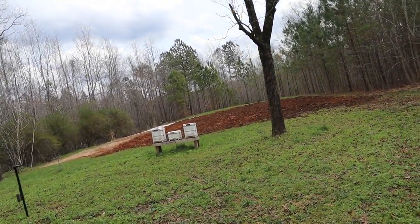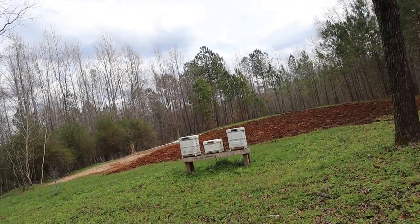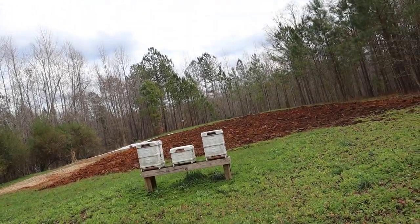All right, so looking at the hives right now, the rightmost hive is the aggressive one, and the other two are empty.